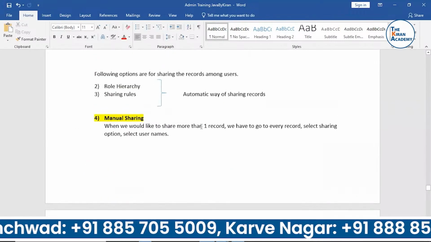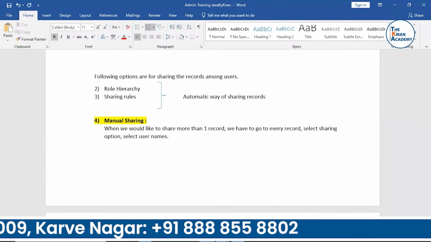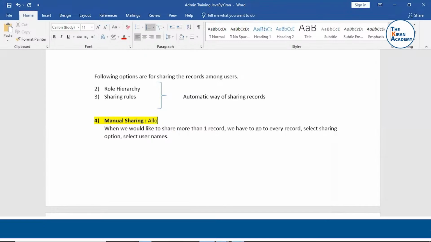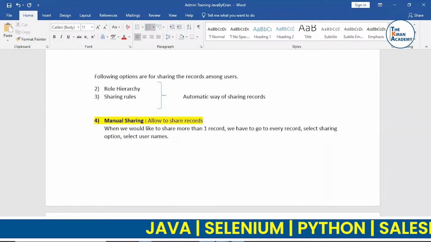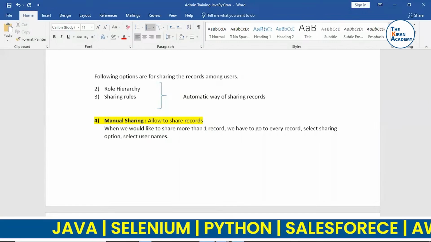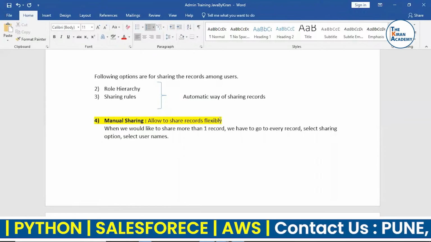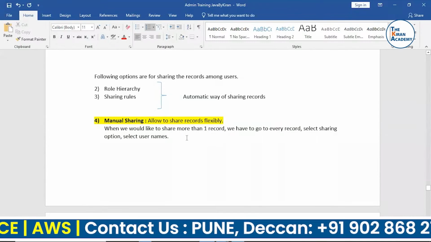And if you go to manual sharing, what manual sharing says is that manual sharing allows you to share records, right? It is flexible, so you could share records to any user as per your own choice.